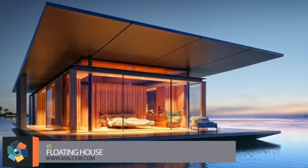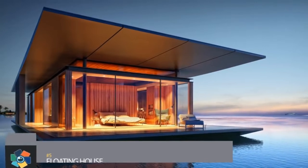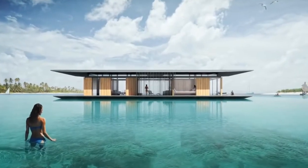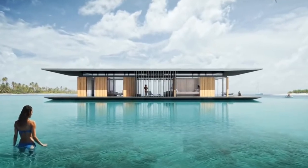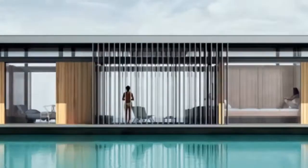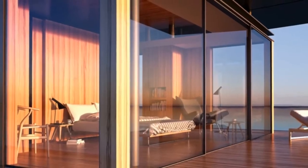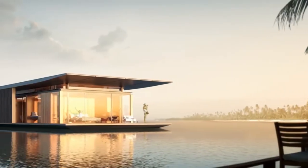Number 5: Floating House. This next home is my personal favorite. Most people search for homes that have a pool — why do that when you can have a home surrounded by crystal clear water? The floating house was designed for people who appreciate freedom and nature at their doorstep. It offers two luxurious bedrooms, two bathrooms, a living room, kitchen, and a generous terrace. The seamless connection with surroundings is achieved with minimal intervention, offering the highest level of sustainability.